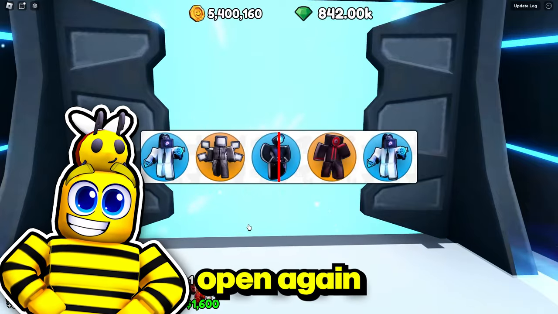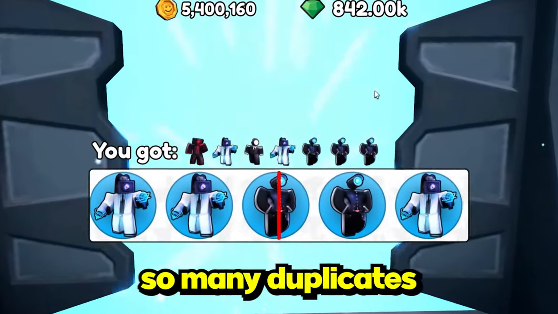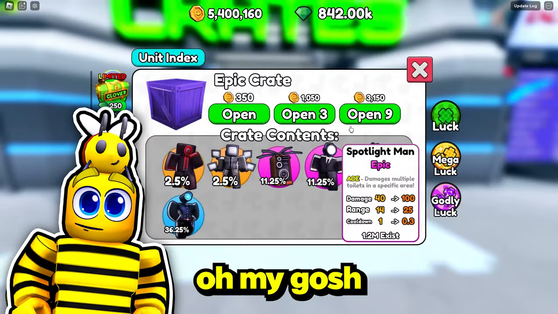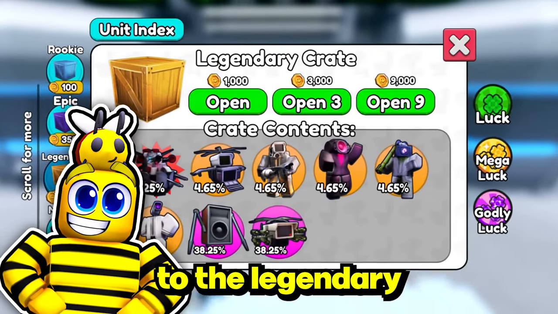So we're gonna open again. Please give me a mythic. Come on. Bruh, we're getting so many duplicates. 2 rares, 1 legendary. Oh my gosh. You know what that means. It is now time to move on to the legendary crates.